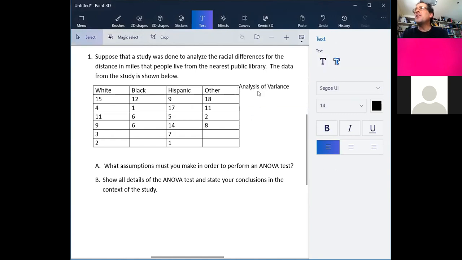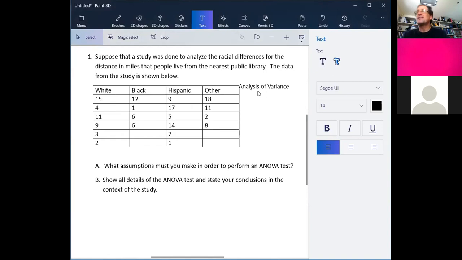So a couple things. ANOVA is analysis of variance, and it's kind of weird that what we're looking at is to see if these population means are the same. It doesn't feel like we're analyzing variances at all. This is one of those where you just have to trust me that the deep math in the background is all about variances, but when you're done, you talk about means. So sorry if that's confusing, but don't shoot the messenger. I'm just giving you the name of this thing. I think analysis of multiple means would make a lot more sense, but it's not what they call it.